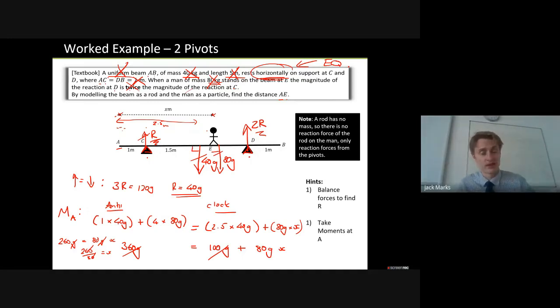Then, lots of the things were the same, clockwise and anti-clockwise. How did I know to do this one before I did this one? It's just practice, lots and lots of practice. It would not have been the end of the world if you had done moments first and then thought, oh, I need to work that one out. But it's something that should go through the back of your mind. Up equals down and anti-clockwise equals clockwise. Both of those ideas are useful.